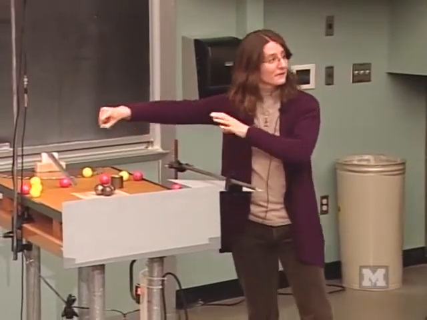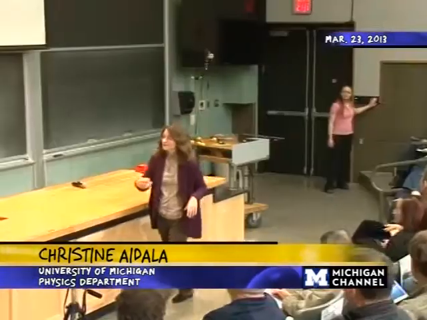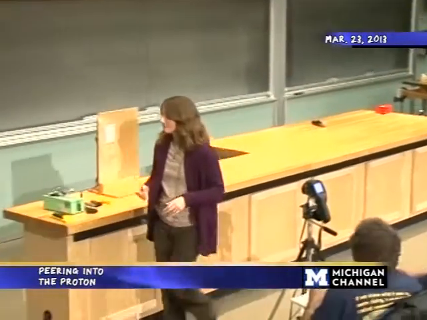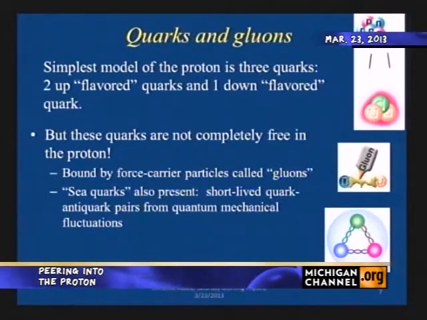If I did this a lot more, I could really get good statistics and see how things were bouncing off and try to reconstruct more and more information about the structure of the thing that I was scattering off of. So this is the basic idea of how scattering experiments can teach us about the internal structure of matter. The simplest model of the proton is 3 quarks, 3 of these hard subcomponents inside the proton.